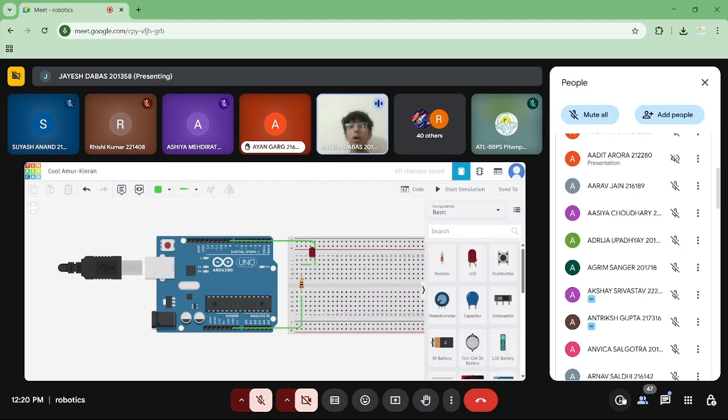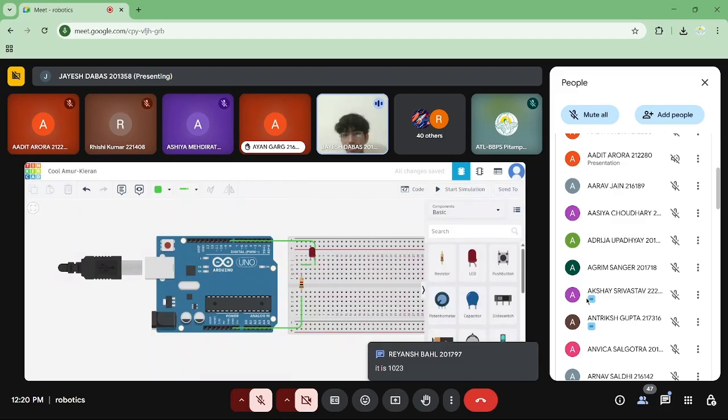Okay, so many times we need digital pins, right? The thing is that digital is on and off, and in analog the value varies from 0 to 1023, as Aditya said, right? In an LED, we only need on and off, ones and zeros. So that's why the digital pin is there.